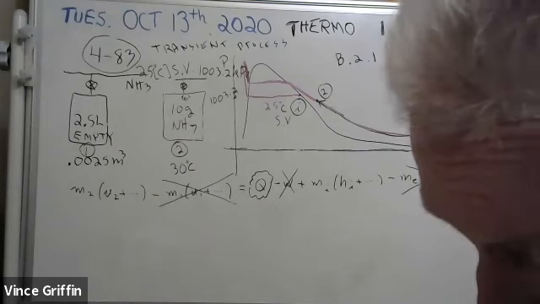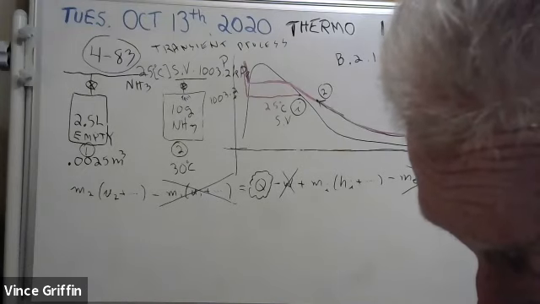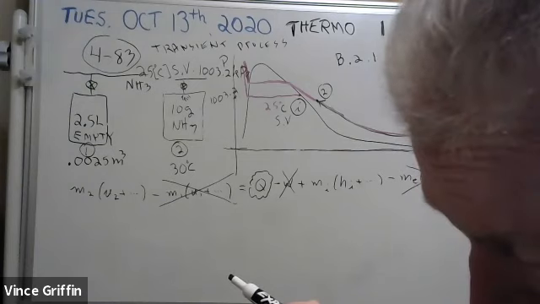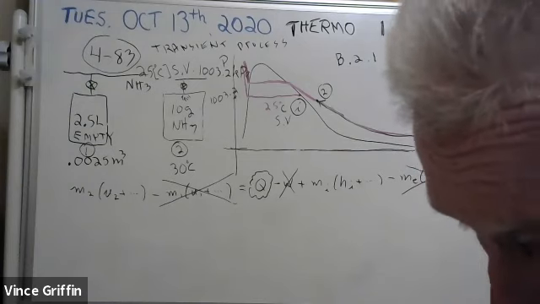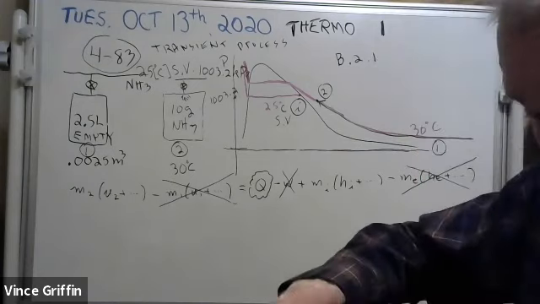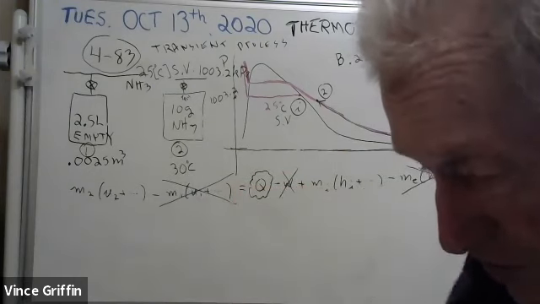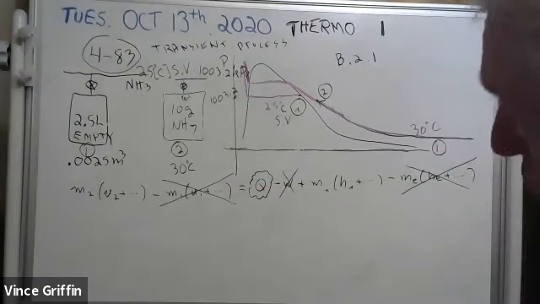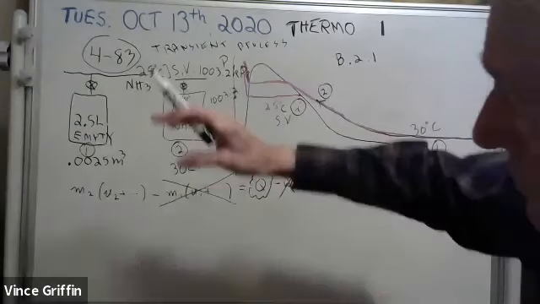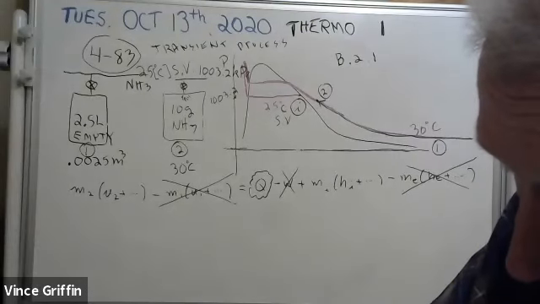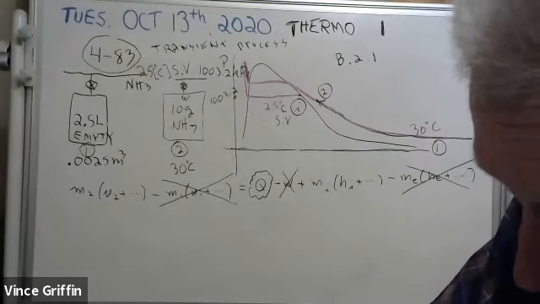I would say there's no work, because there's no piston doing work or anything like that in this situation. There's no piston going up, lifting anything. There are no turbine blades spinning, running a generator. All you've got is somebody opens the valve and some ammonia comes into this tank. There's no work.